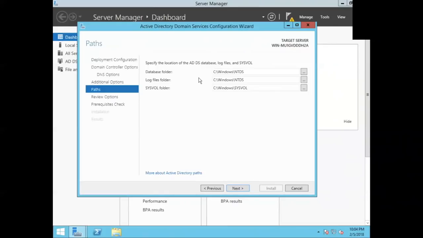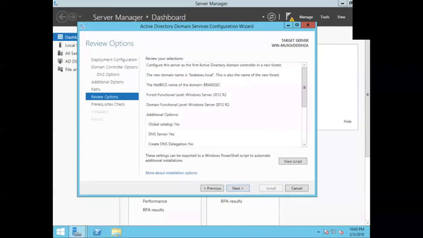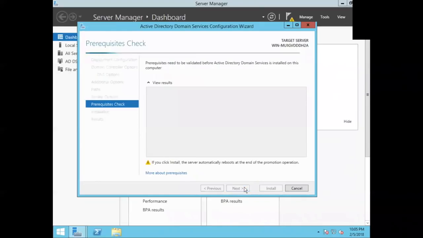There are performance, and I don't know if there's security reasons, but I know there's performance reasons of where these should go and why. I don't remember even what they are anymore, but a lot of times they either need to be on specific volumes or specific FSMO roles of a server. So we're going to make sure that's correct and click Next, and it's going to install and reboot.